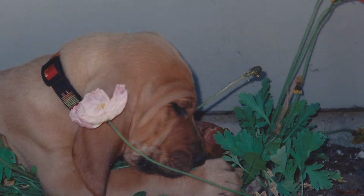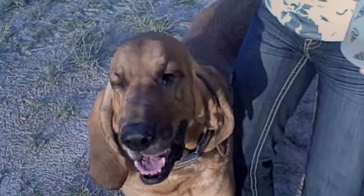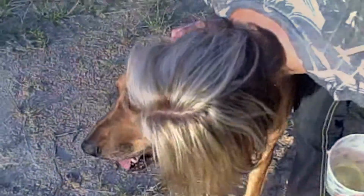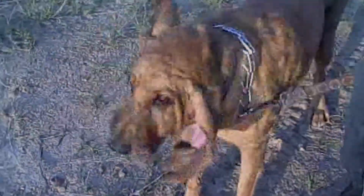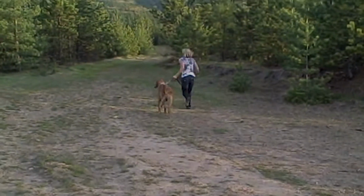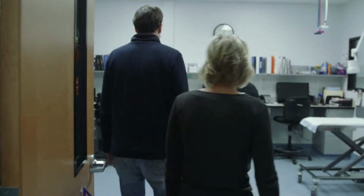He spent most of his life just swimming in the rivers and lots of hikes. When Cyrus was about 12, he was acting like he felt okay, but he just wasn't eating, and his neck was very lumpy. So we talked to the vet, and they said, well, bring him in because it could just be an infection that he's fighting off. But if it's not that, it could be more serious.